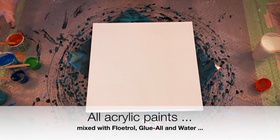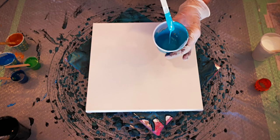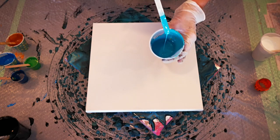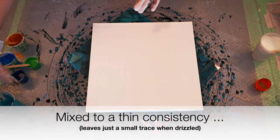Everything is mixed with Floetrol, water, and glue to a relatively thin consistency, not super thin. It leaves a little bit of a trace. My white paint may be a little bit thinner, but I'm going to go with it anyhow.